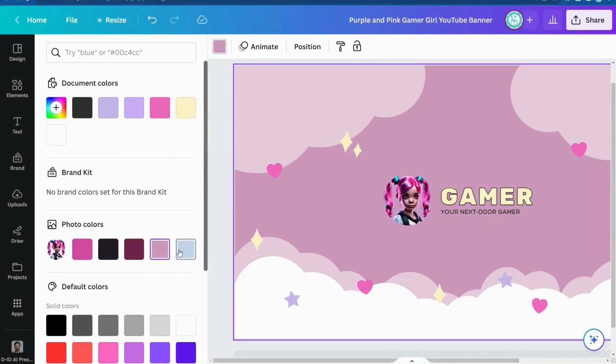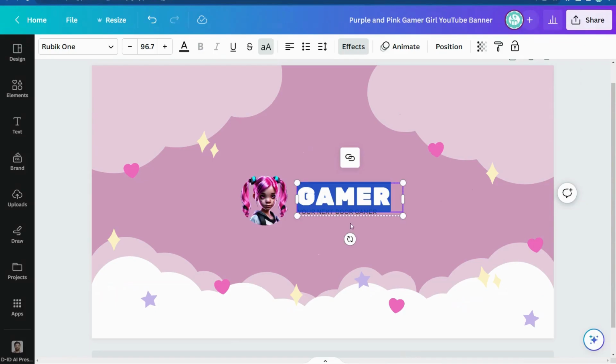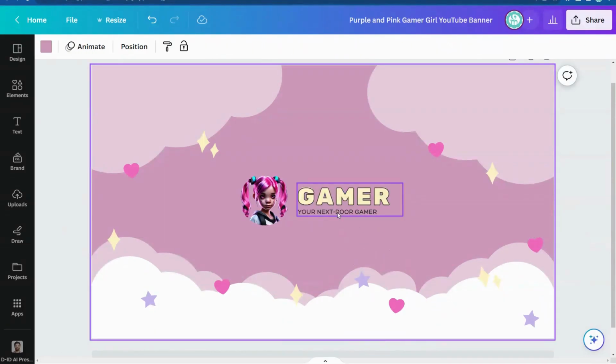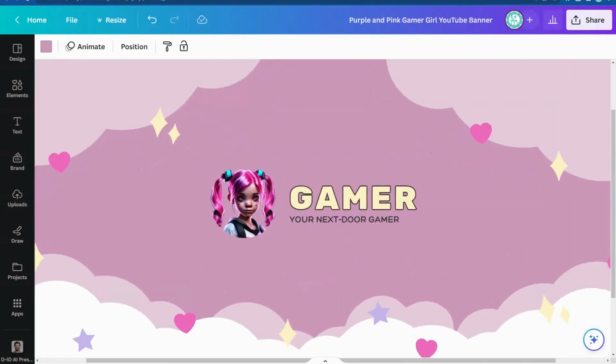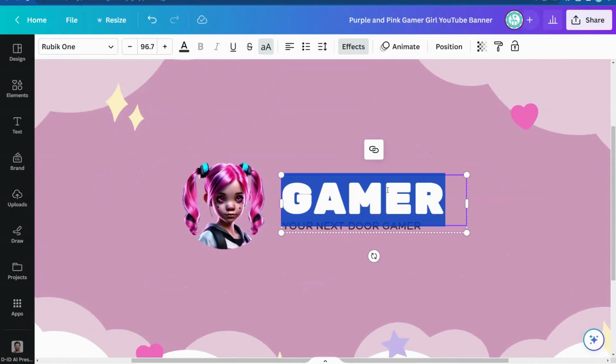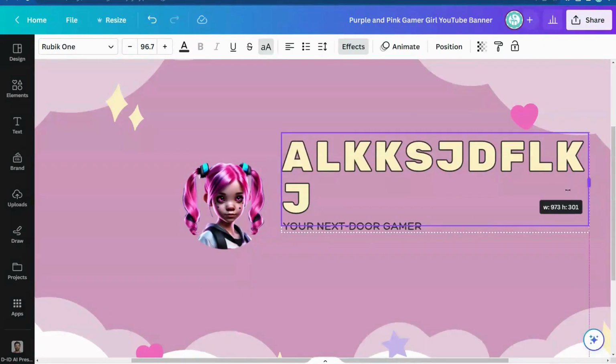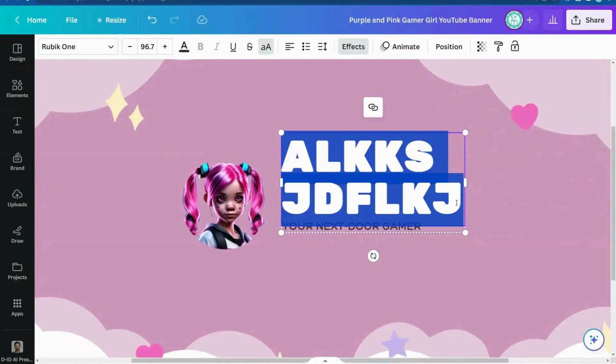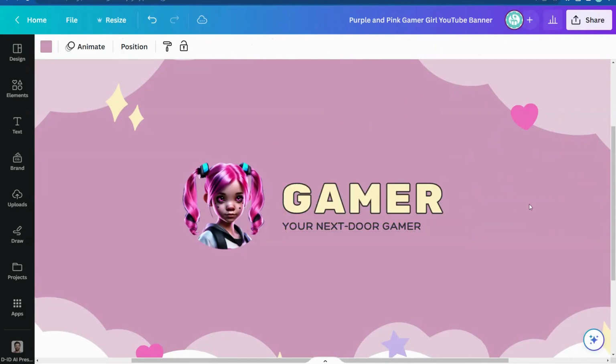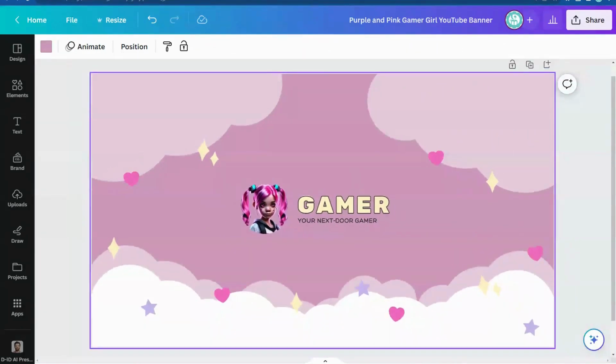Now to change the text, you just click on the box of the text itself, double click and highlight, and then just change it to your branding, your name. If it's too long and gets cut off, you just drag the corners or the side to make it a little bit longer and everything should fit. You can move the text around, but remember that you want to keep everything in the center, because on the TV they will see all the cloud, but on the phone, they will most likely only see the middle section, so it kind of gets cropped out quite a bit.